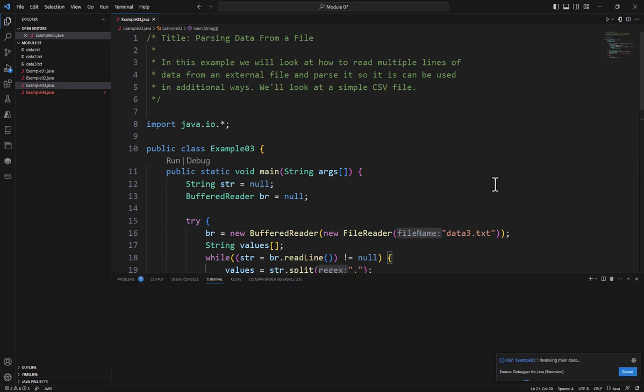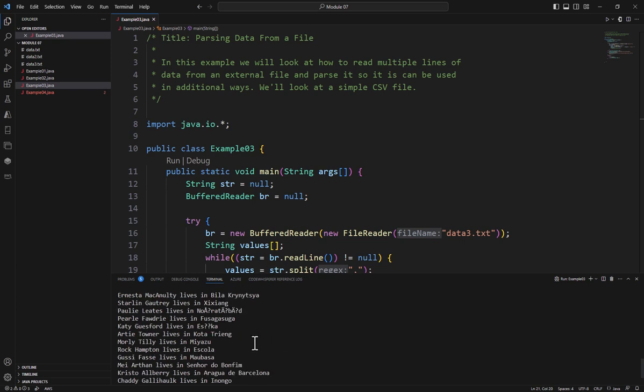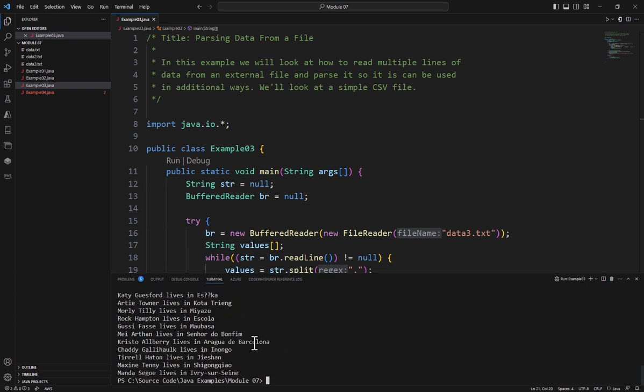If I come up here and run this, you can see here's all my different pieces of information. Now, periodically, you're going to find a character like a question mark. This is probably because we are not set up to use UTF right now inside of Java, and it's using some UTF characters, so it's run into a character it doesn't understand. That is perfectly okay. If we were to set this up to use UTF and have UTF strings, we would see the correct characters. So don't worry about that part. We can see that what we're doing is working correctly, and that's the important part.